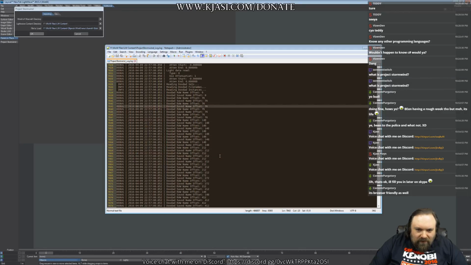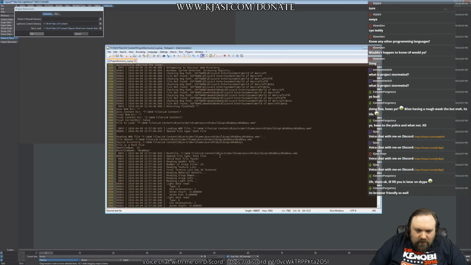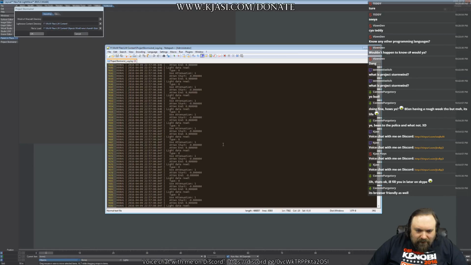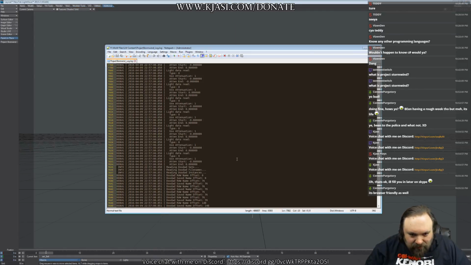Alright, so it's definitely using lights. But right now I'm not seeing any changes in attenuation start or end, or types. You'd think there would be a good type in here. The reason I'm looking for one that's a different type is I'm hoping for a spotlight or a directional light.